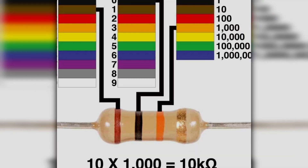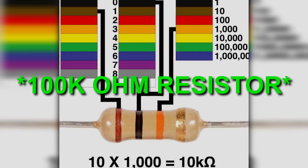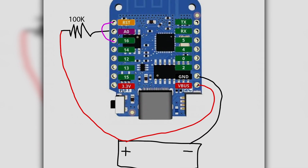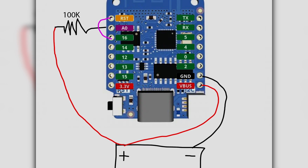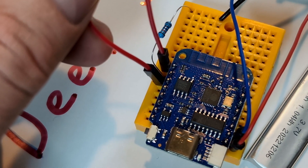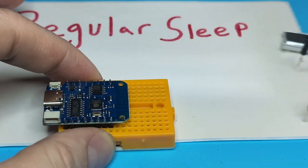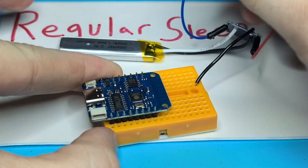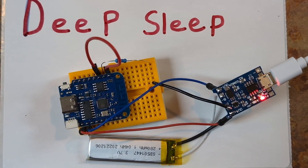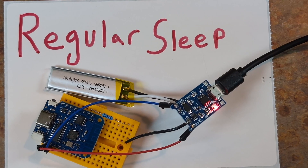If you want to follow along, you'll need a microcontroller like a D1 Mini, an ESP32-S2, or just an ESP32. You can also get a 100-ohm resistor if you're interested in measuring the battery level, and you'll need a wire or some way of connecting the two pins together that will wake the microcontroller up from its Deep Sleep. For this example, we're going to be using a D1 Mini breakout board to connect to Adafruit IO and log the battery level every 30 seconds until it dies. This should give us a pretty good test of how long it takes for the battery to die when we're using Deep Sleep and when we're not.